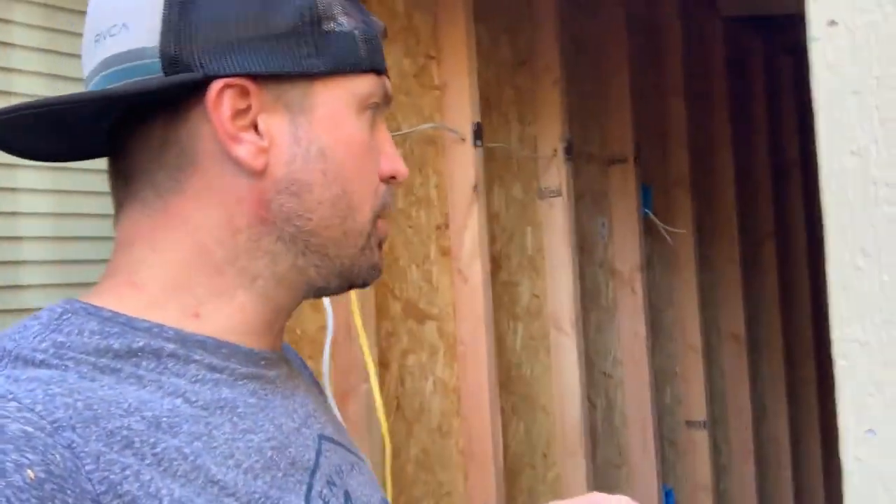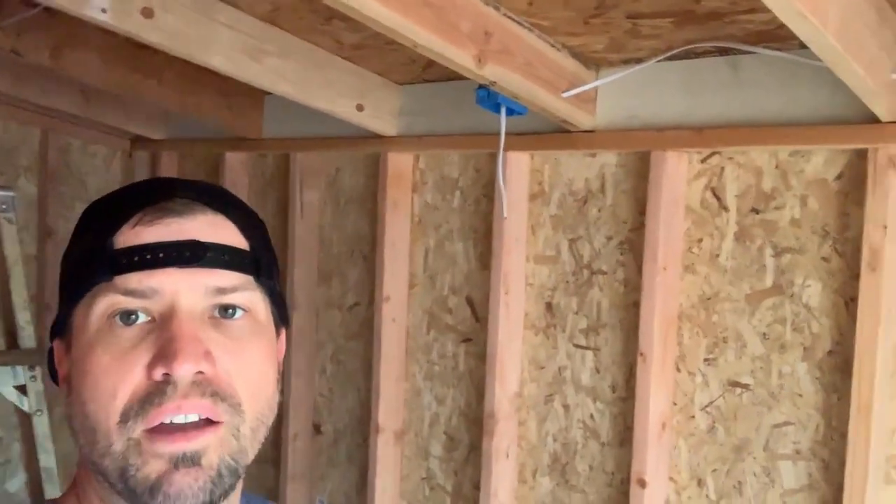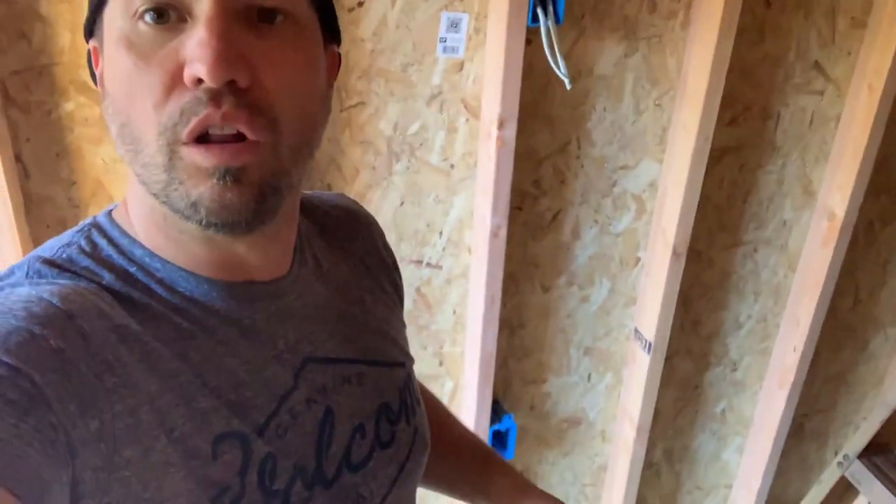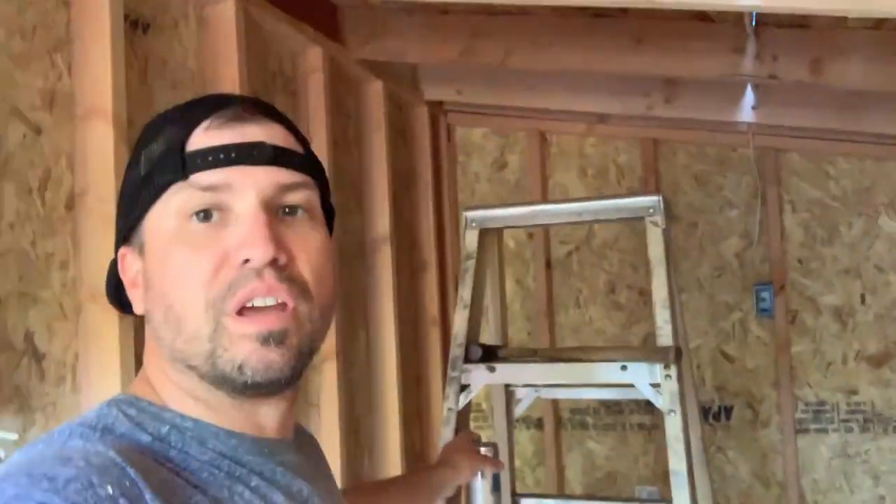Walking by the side of my house here. Okay, so as you can see, we're stepping into the shed. So I've done the wiring right up here and gone through the top of the ceiling. It goes around — this will be wired for two plugs. I'll have plugs here on the bottom half and one on the top. That's the same way it is over here as well. I haven't finished wiring as you guys can tell, but it's going to be pretty cool.